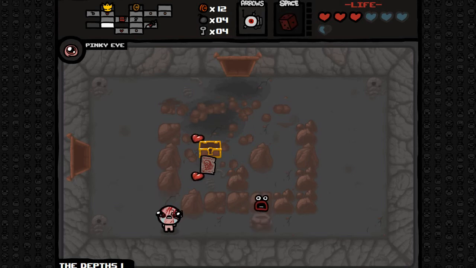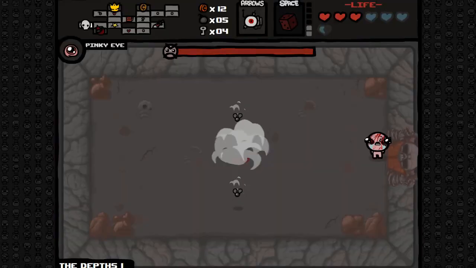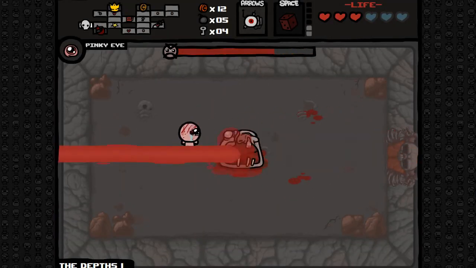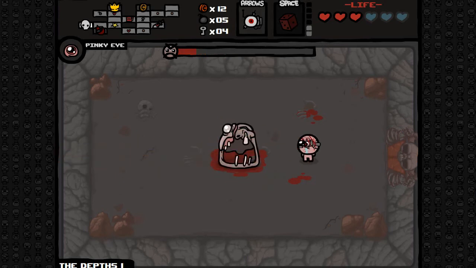Do we want Shoop de Whoop? Nah, what's the point? I mean, it's like a really crap version of what we have. It's just pointless. Pointless upgrade is pointless. Ow. Can't believe the fucking fly hit me. Well, I kind of can, but still annoying. Well, you are fucked, Monstro 2.